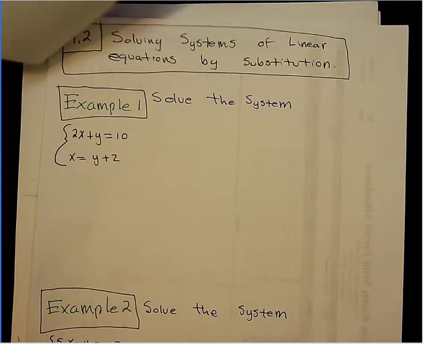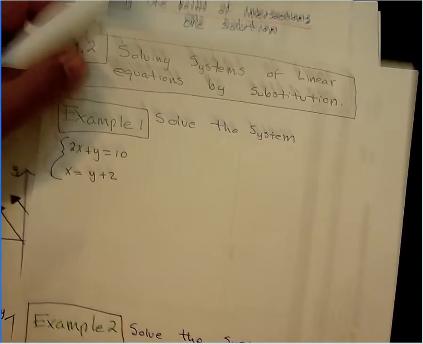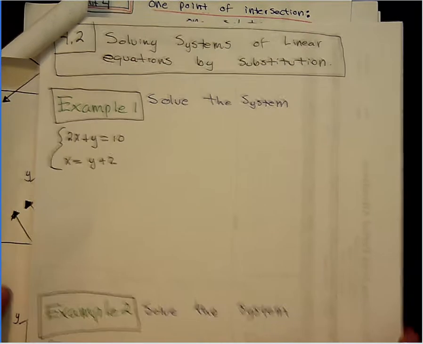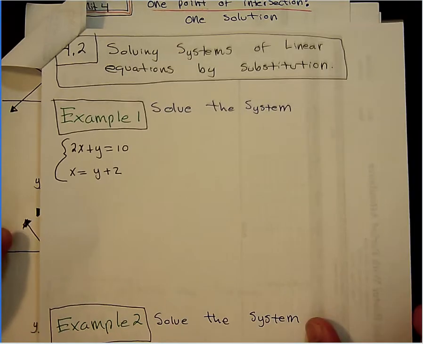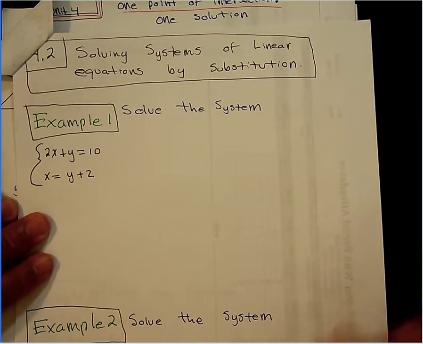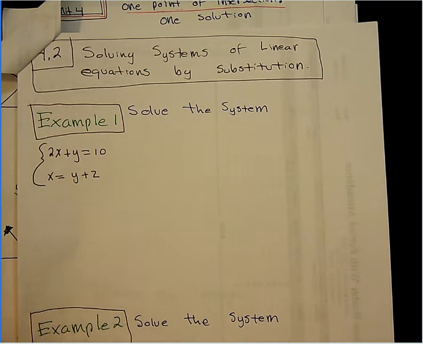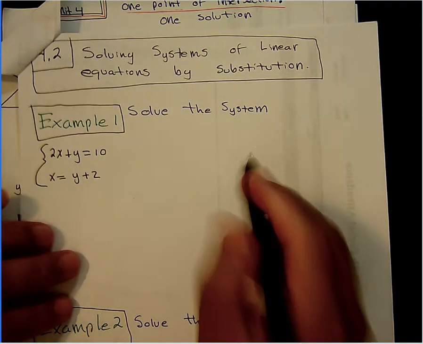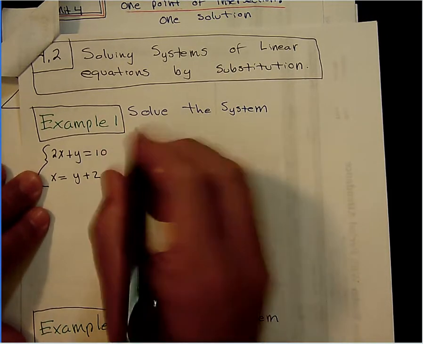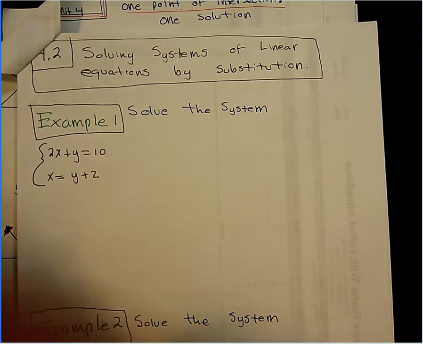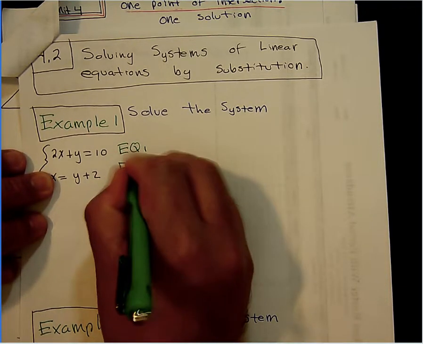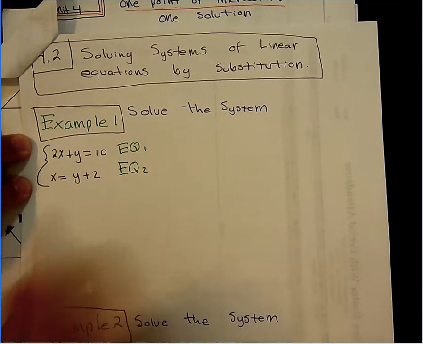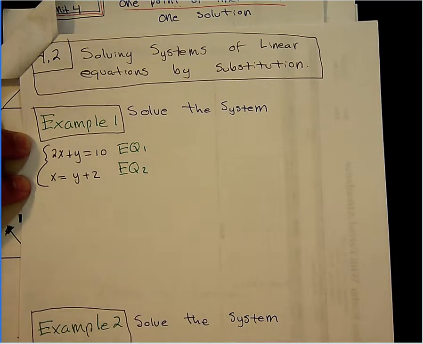This is a review from Algebra 1 and Algebra 2. I'm not going to cover it like they would in Algebra 1 or 2; this class goes faster than that. So let me solve this one, and I'm going to do it in steps. I would say label the equations to make it easy. You don't have to, but this would be equation 1, and that would be equation 2. I'm doing it for the notes.